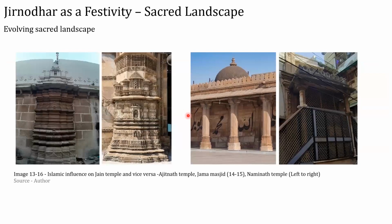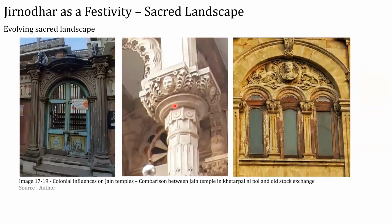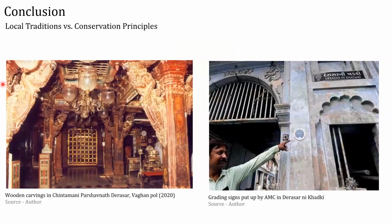And you have to see the cross-cultural links as well, because the same sect of craftsmen were used by the Jain community, Muslim community, and the Hindu community. So you see different kinds of iconography that have been exchanged over the years, and you can see similar iconography in the mosques, the temples, etc. Also in the British era, the Jain temples used eclectic neoclassical forms, borrowing from the imperial rulers who were also the patrons.